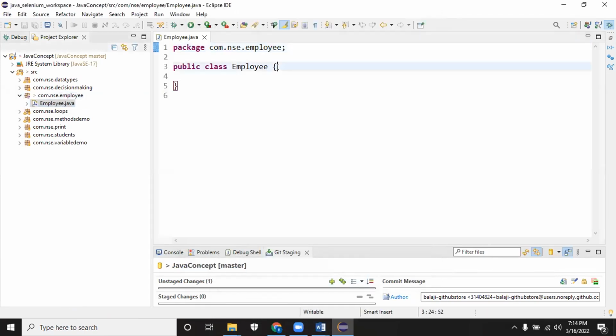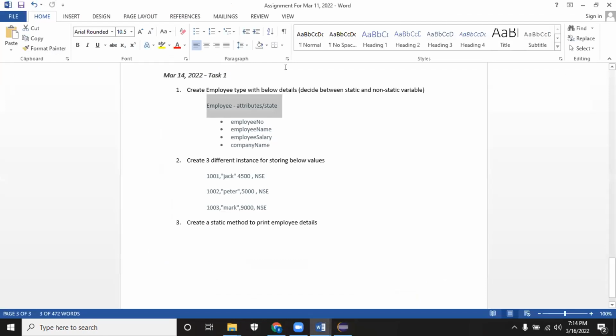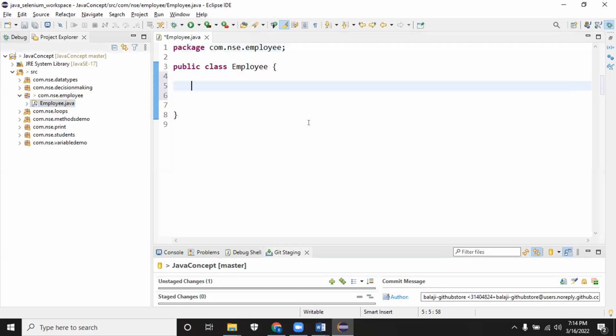That's the employee type. Every class is basically a type, similar to String. We have created a class called Employee. Now, when I refer to the employee type, it should have employee ID, employee number basically, then employee name, salary, company name. This data should be present.